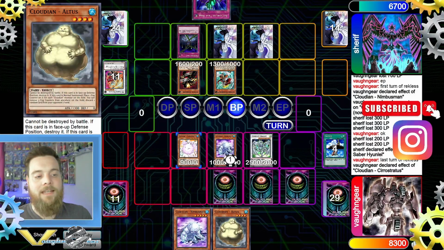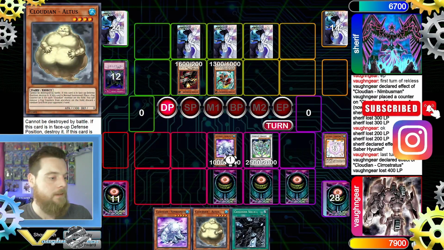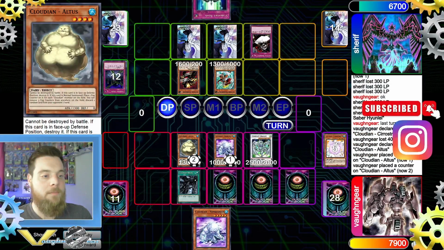And this is definitely a deck that you could just relax on, so you don't really have to be aggressive. It's a very controlled deck, I find. So we're going to draw into Scroll, which is very good. Summon the Atlas, get more counters. Now our Nimbus is very huge.